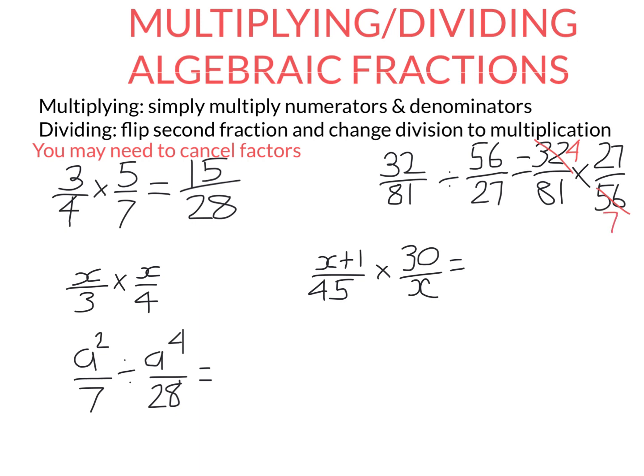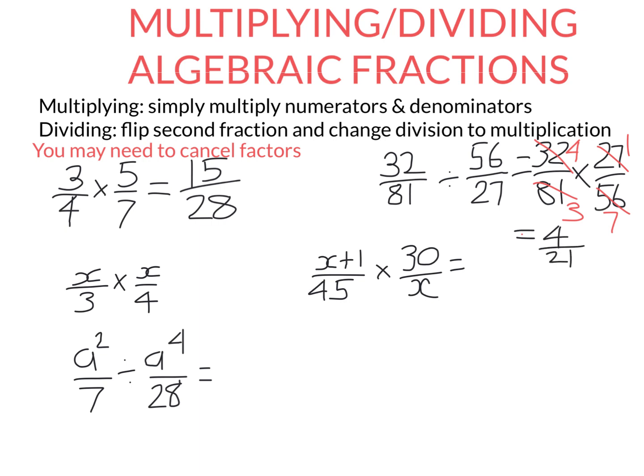I can do anything I want to the top as long as I do the same to the bottom. So I divided a top number by 8, I need to divide a bottom number by 8. Similarly for 27 and 81, 27 goes into itself once and it goes into 81 3 times. I can do that because I divided top by 27, but I also divided a number on the bottom by 27. So now this is so much simpler. Instead of having to multiply in my head 32 by 27, I just do 4 times 1, which is 4, on the bottom 3 times 7, which is 21, and I'm done.